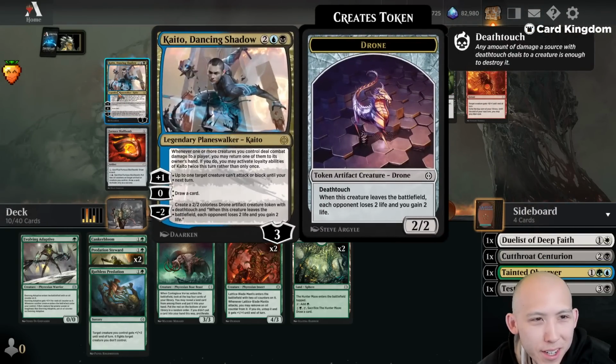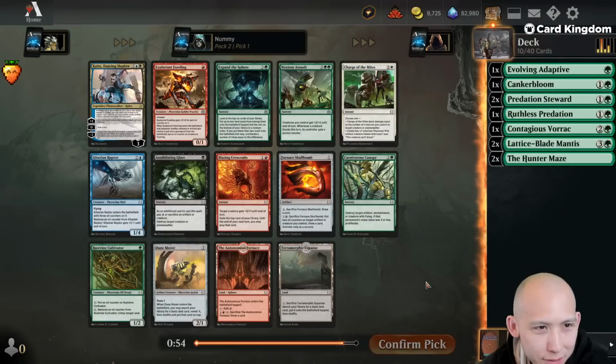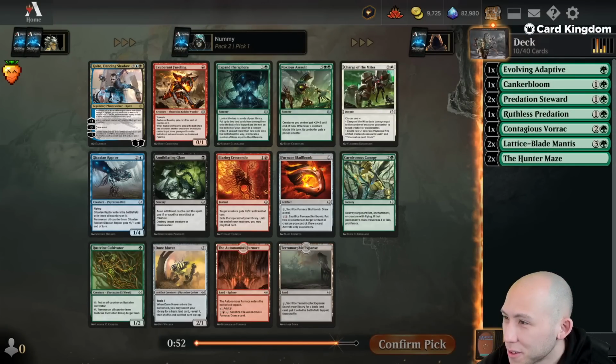So, you know, somebody called that. Somebody said I was going to open a Kaito. Probably should ban them. Who said it? I saw somebody said I was going to open Kaito. Where is it? Where were they? Dark Star. Get out of here.